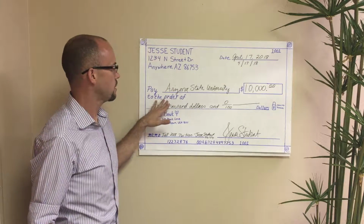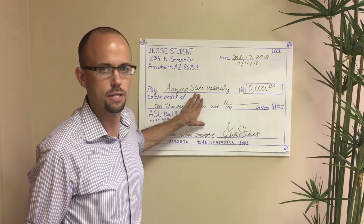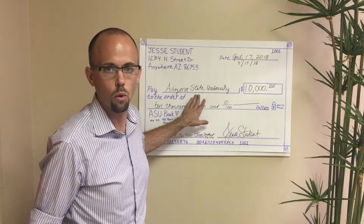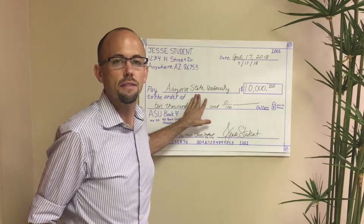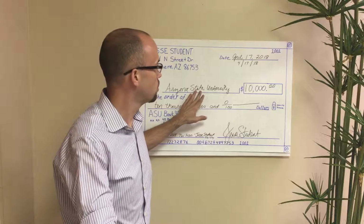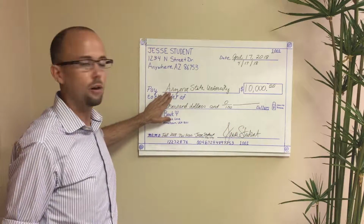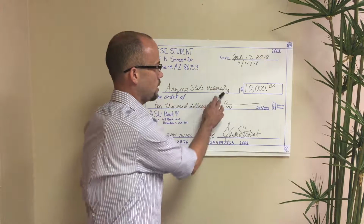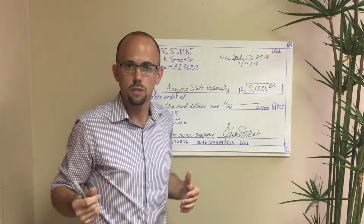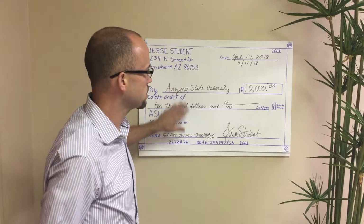The second item is the pay to the order of line. So for this example, we're going to pay our fall tuition to Arizona State University. Something that's very important when it comes to the pay to the order of, or payee, is that you want to use the legal business entity name or the legal name of the person to whom you will be making the check. You don't want to use acronyms. So in this case, we're going to write out Arizona State University. We're not going to write ASU. There are many other organizations that use the acronym ASU, ASU LLC, ASU Bank. So we want to make sure it's going to the right place.